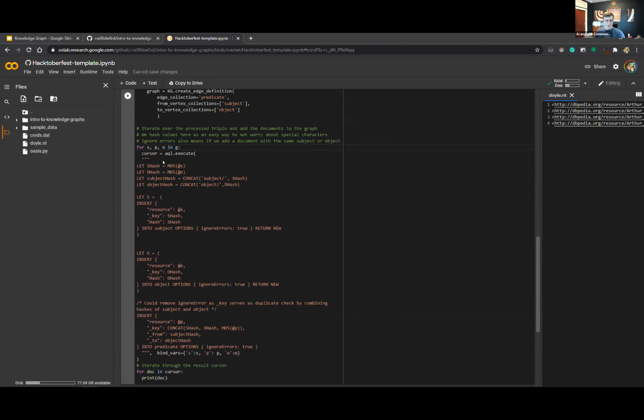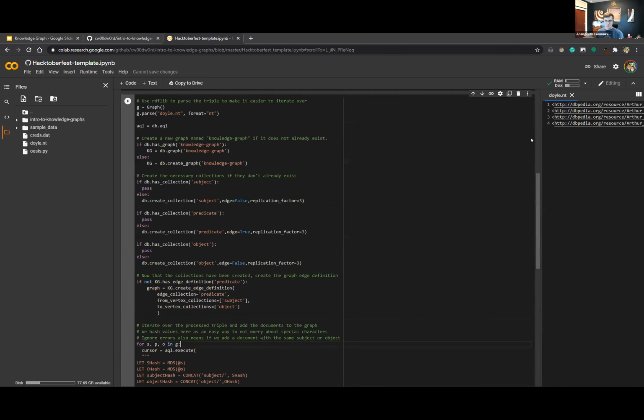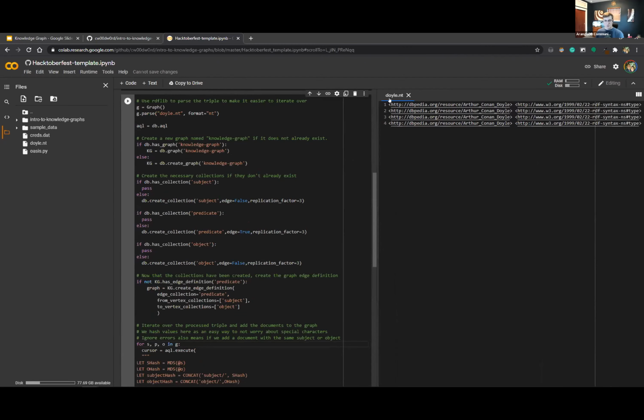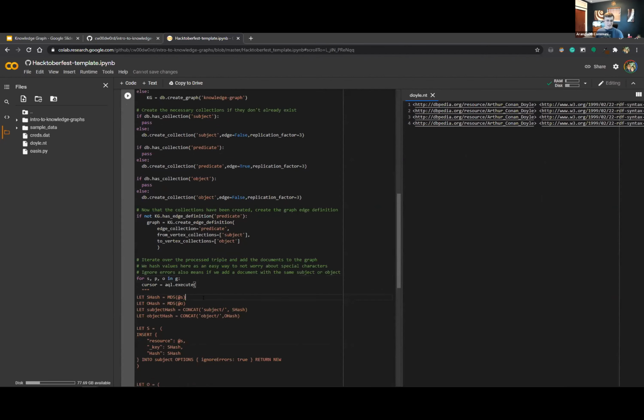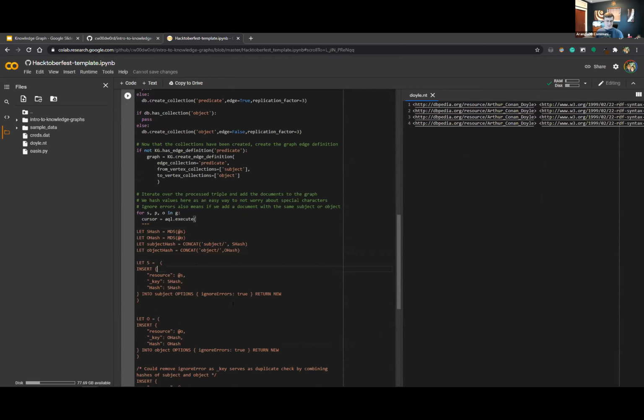What I've actually done here is a quick method for setting up something to show those connections in ArangoDB. I've hashed the values, these URLs, to avoid dealing with any special characters, and it's a consistent way to be able to query them as well. Then I assigned them into different collections for subject, predicate, object. There are a lot of different methods you could take here, such as creating collections for type. So you could say, I have a collection named type, and then I add different resources to the type collection.